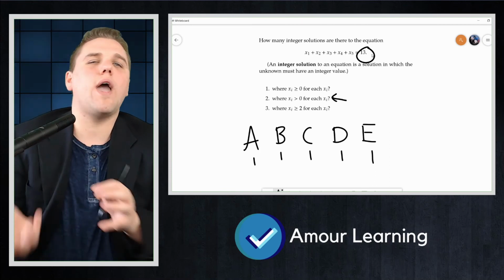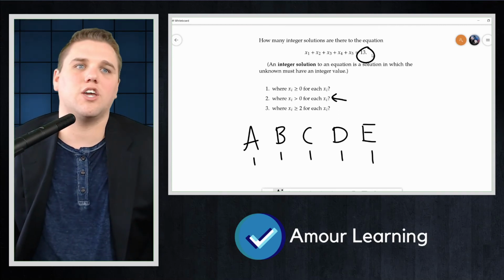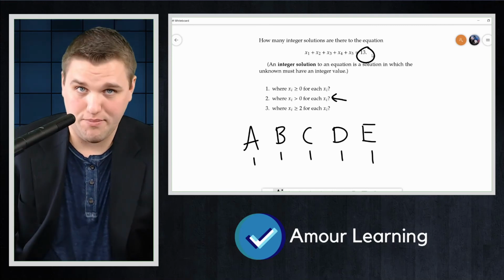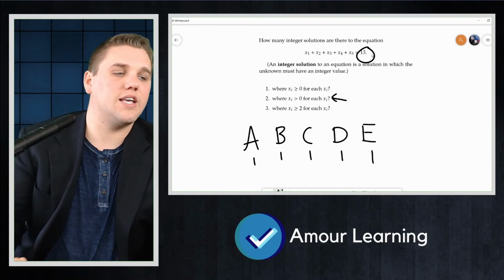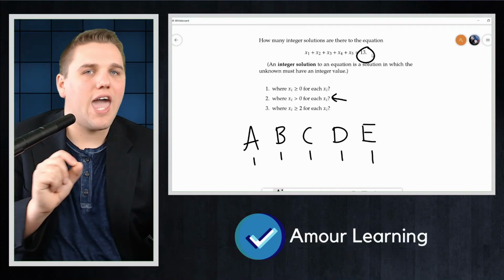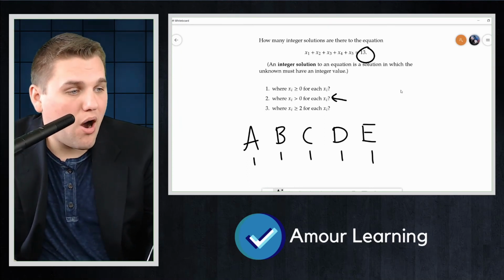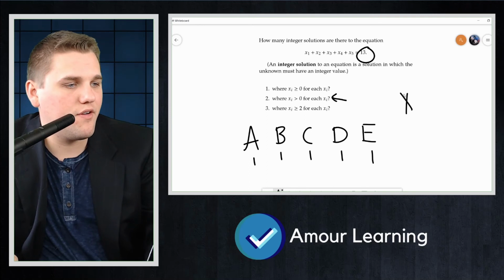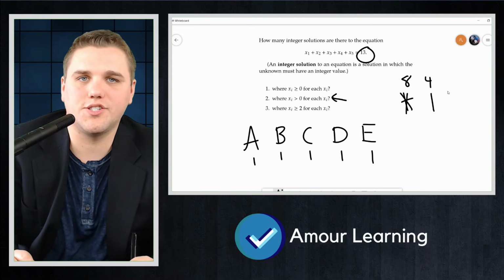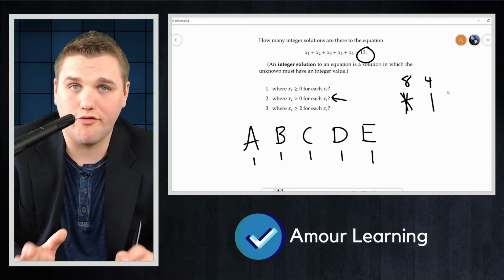We're counting how many ways can we give 8 cookies to 5 kids, and then just give each kid a cookie to make sure that each kid gets at least 1 cookie. This actually counts all the different possibilities here. And so in this case, we have not 13 stars, but we have 8 stars and 4 bars. So we have 8 of these and 4 bars. How many ways are there? How can we arrange 8 stars and 4 bars?